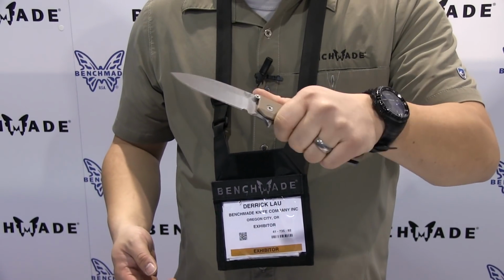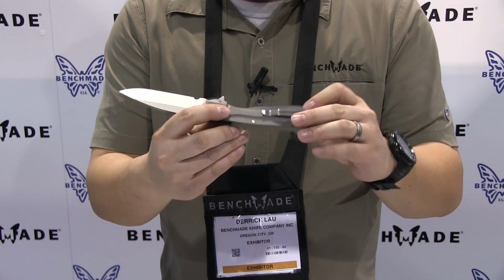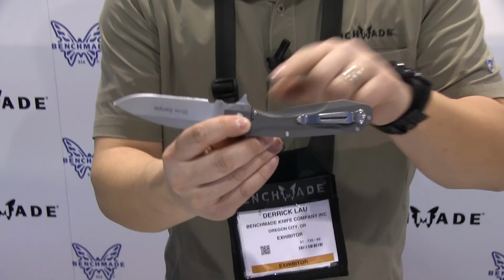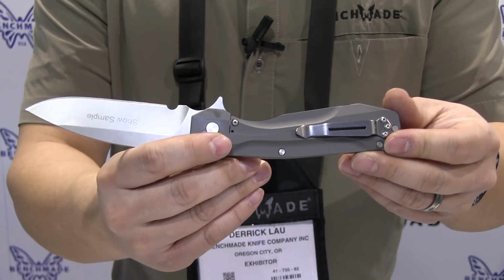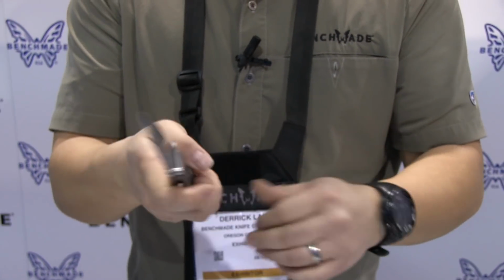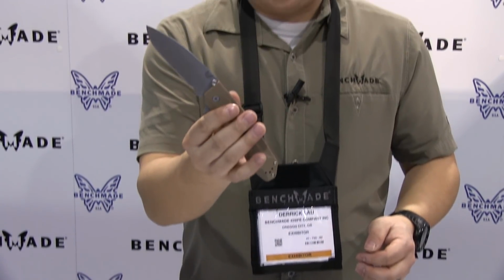Big, nice action on this guy. Very, very smooth. But in addition to a tri-monolock, it does have an adjustable lock face. Very cool new feature on this guy. And that's the 928, Warren Osborne design.